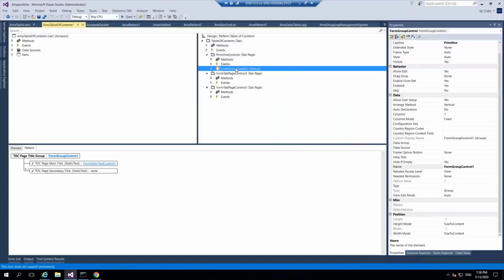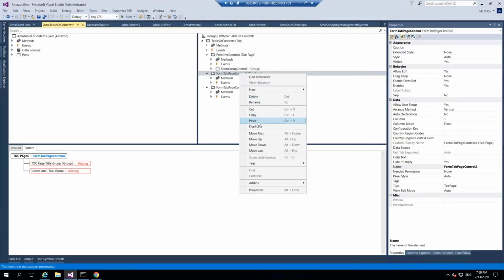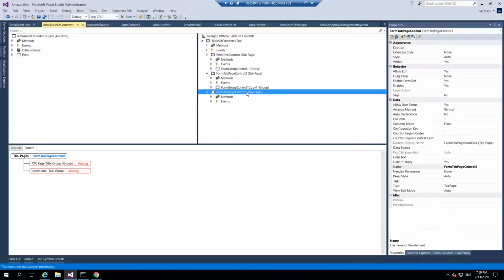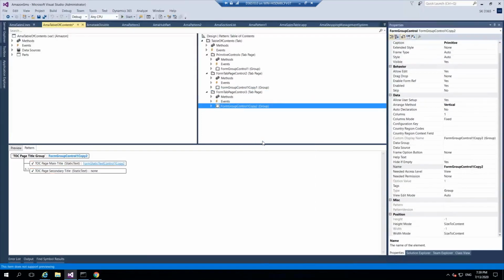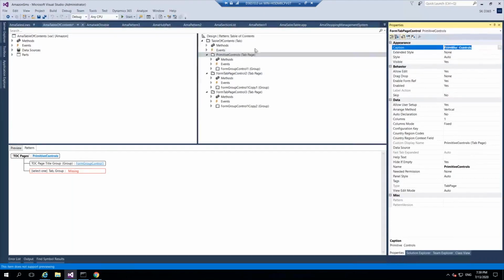Now what I want to do is, I want to copy this, I want to paste it here. Got it. I want to paste it here. Now currently I will not set any caption for this one, and for this as well I will set some tab page 2, and this one, instead of calling primitive controls, I will call this tab page 1.